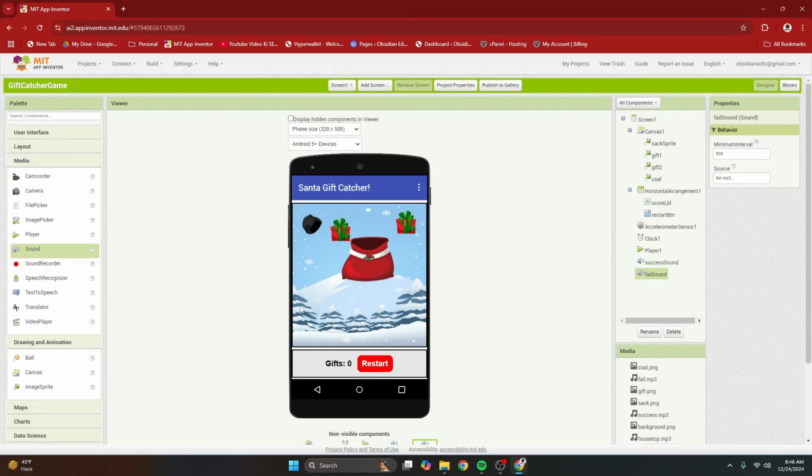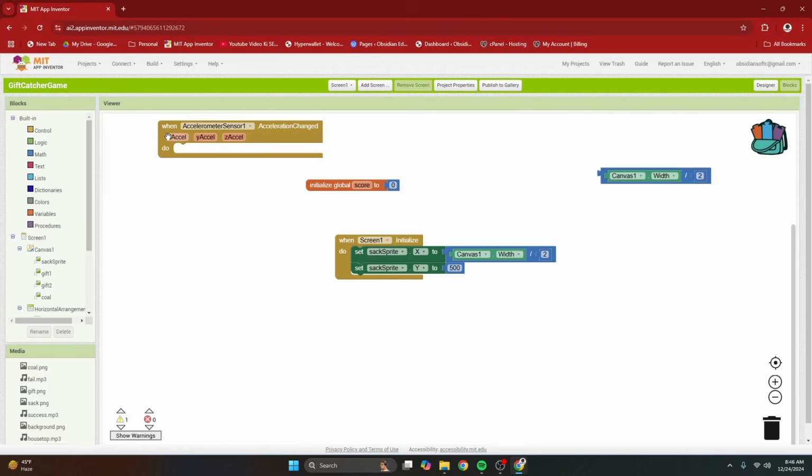So in case it's taking me out of the canvas, I will set it to 0. And in the other case, I'm going to check against canvas.width, and if the tilt and the move is taking me out of the canvas, I will make the sack X then equal to canvas.width. Okay.